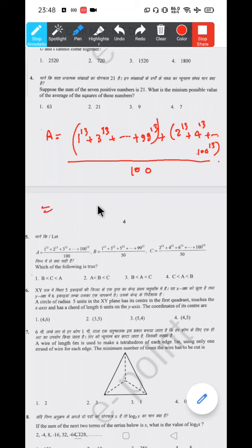What next? So this will become, can you see that? This will become B by 2 plus this will become C by 2. Yeah, this was the problem actually. So here what is A? That is addition of B by 2 and C by 2. Correct? So I can write it as A equal to B plus C by 2.